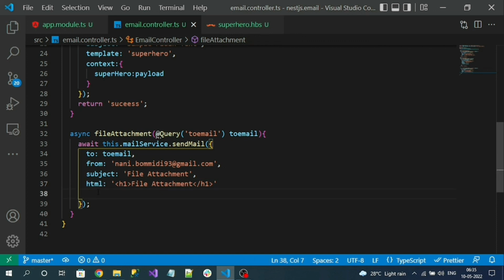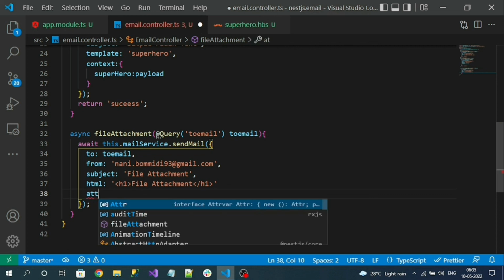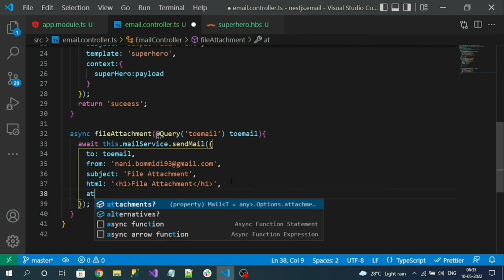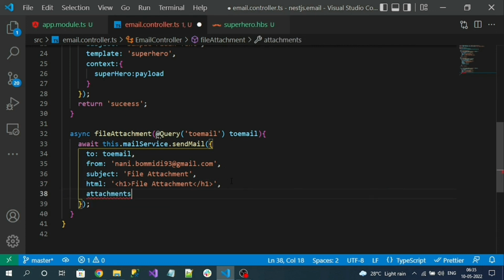And now we have to add attachments. Here is the attachments property, which is an array property. That means we can send a number of files as attachments. Inside of it, first I have to define the path.